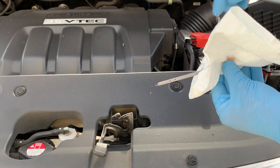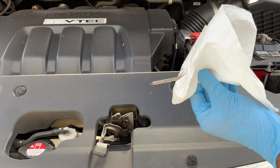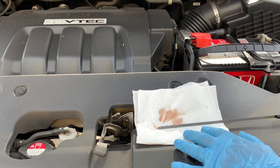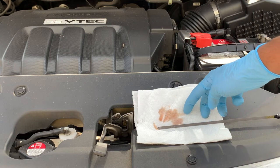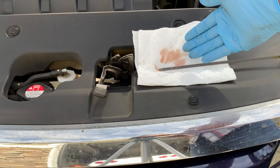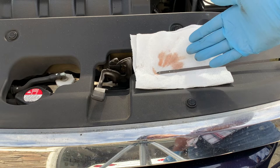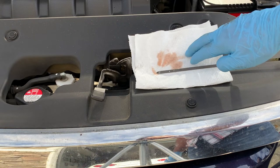On the white paper towel you're able to analyze the color of the fluid. The condition of your transmission fluid — and to some extent the transmission itself — is indicated by the color. If your fluid is healthy it should have a reddish-pink color. If it's getting to the point where it needs replacement it'll be brownish-red. If the fluid is dark brown or black, it's quite possible you'll be replacing more than just your fluid. Dark fluid with a burnt smell is bad news, and in the worst case you might find fine metal shavings in the fluid as well. Both of these symptoms point to possible damage of your transmission's internal components.